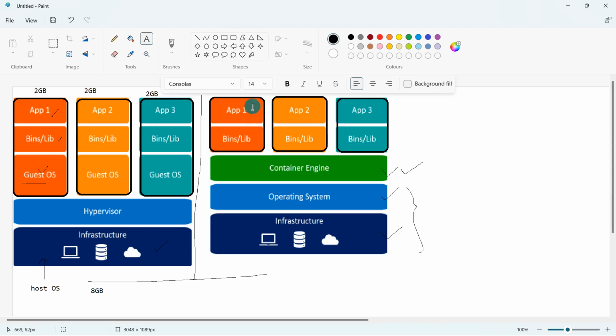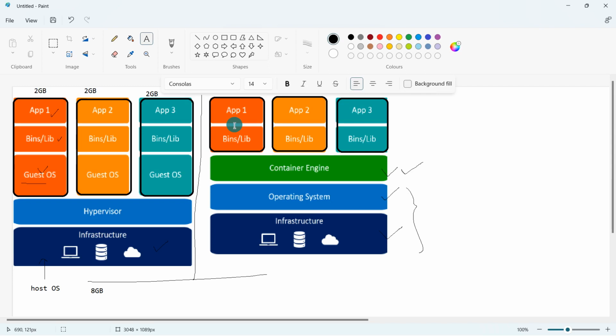Okay, and if you talk about the same thing in case of the container, as this container is not having any operating system, starting and stopping of any application or any container will be very easy, because in case of the container we just have to start the container. That container is not having any operating system, so it will get started very quickly. Same is the case if you want to stop it, the container will get stopped very quickly. We will see in the practical how quick the startup and stop process is.